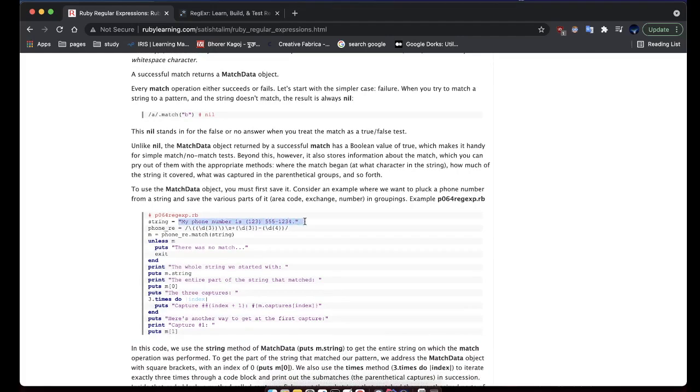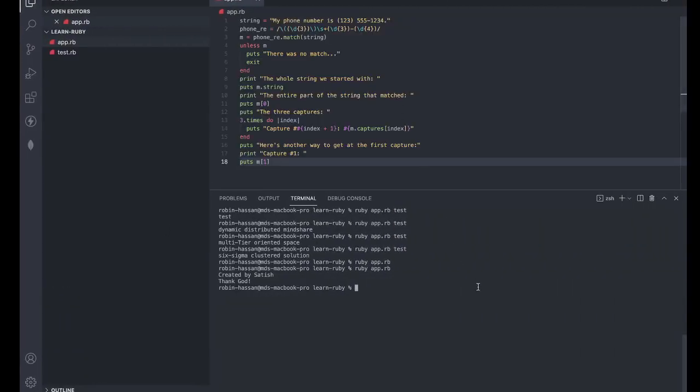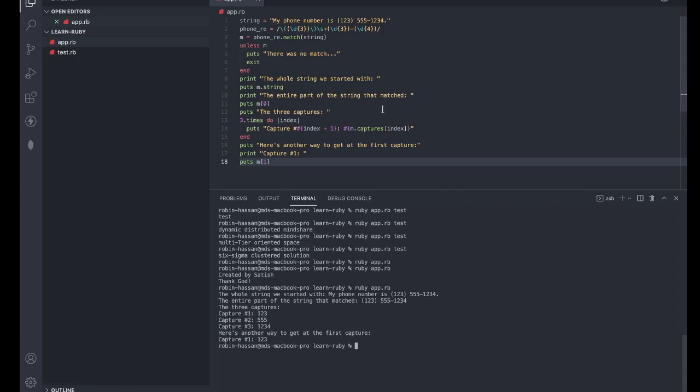This is some of the example, like here is a phone number. Now usually when you use the regular expression, right? It is very useful when you try to look for something. So for example, here, if you notice, we have the string and the phone number regular expression, and we say the phone number regular expression matches with the string. If it doesn't match, it is not found, but for us it was found.